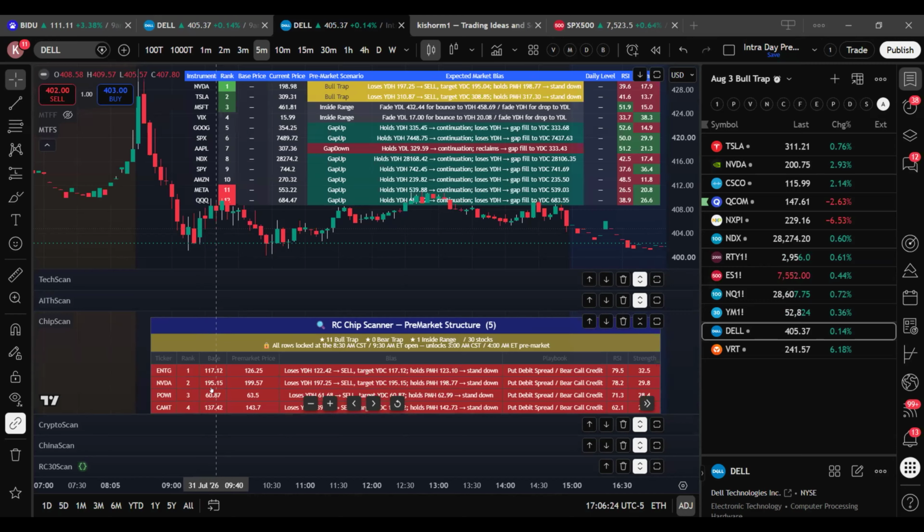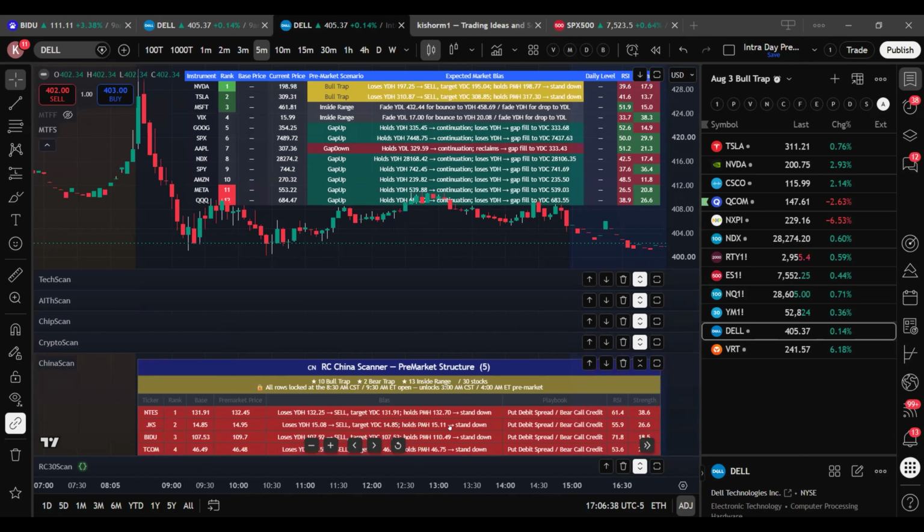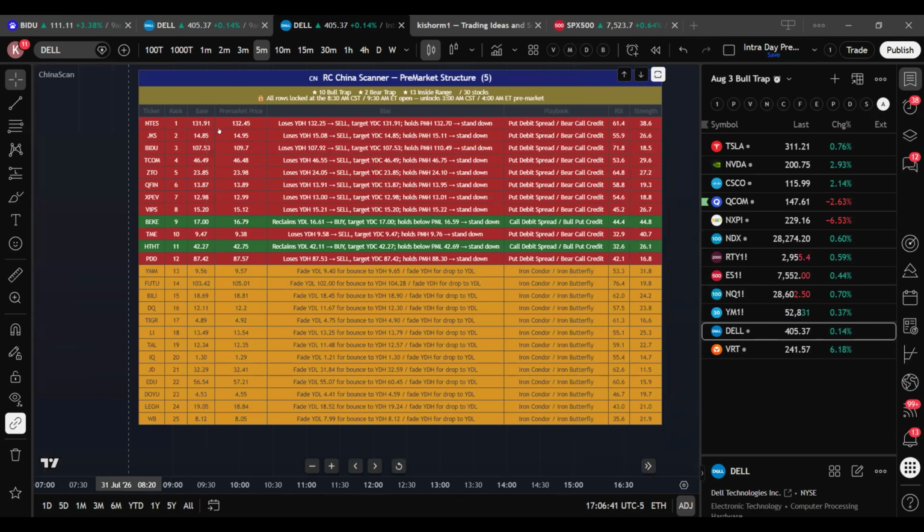Mainly in the first 5-10 minutes, whenever you see a sell signal, you buy puts or you do bear calls. Whenever you see a buy signal, you close. This is all the China related stocks. NTES, JKS, even all these dropped on Friday morning. Every day at 8:30 a.m. Central, this gets locked. That means tomorrow at 8:30 you will have a new list of stocks. Until pre-market opens, these tickers will display. Whenever pre-market opens for the stocks, then it will be different.